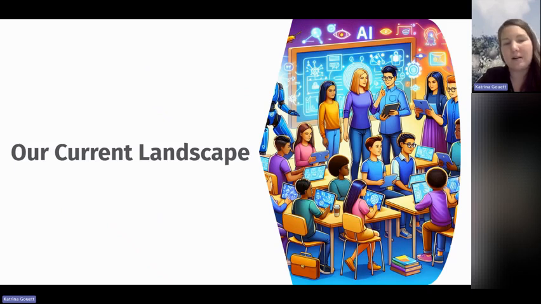Now, the heart of our challenge lies in three critical areas. First, we have to protect student privacy, ensuring that when students or teachers interact with AI, their personal information and academic work remain secure and private. Secondly, we have to implement robust security measures to prevent any misuse or manipulation of those AI systems. And third, creating clear, fair guidelines about how AI can be used, ensuring that it enhances rather than undermines our genuine learning.